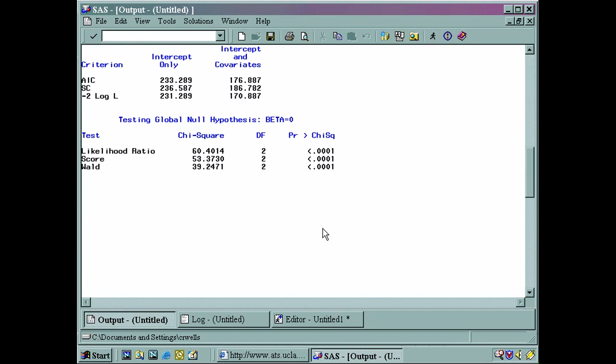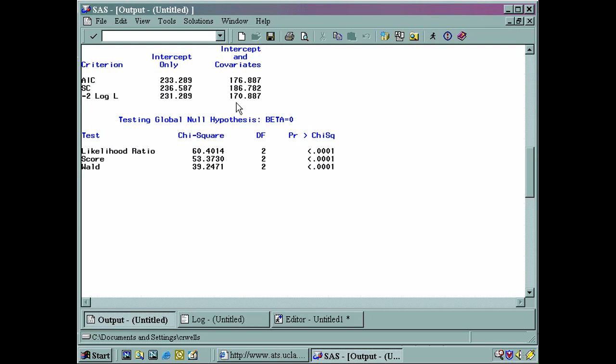I'm going to page down here, and so this here tells us some information about the overall model. And as with the regular OLS regression, these numbers are meaningful only in comparison to other such numbers when you're comparing models.